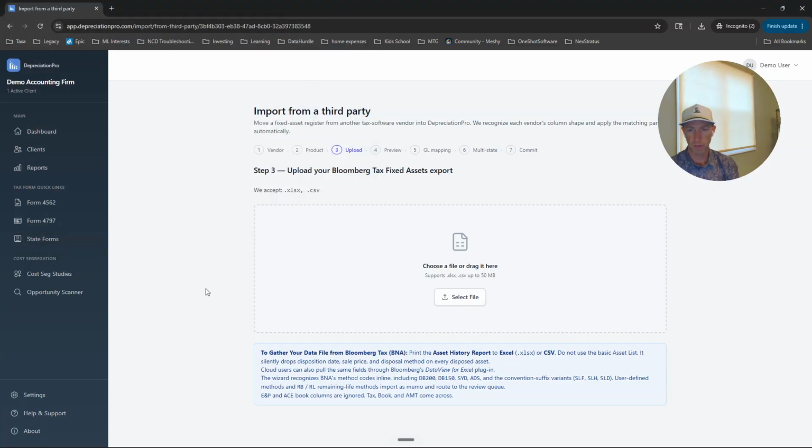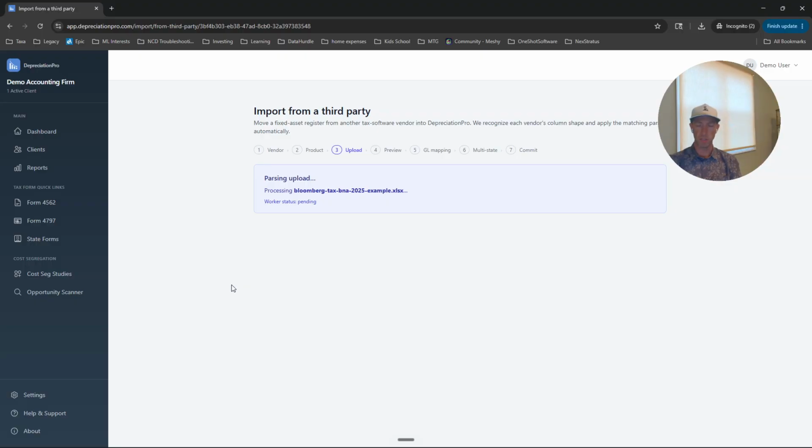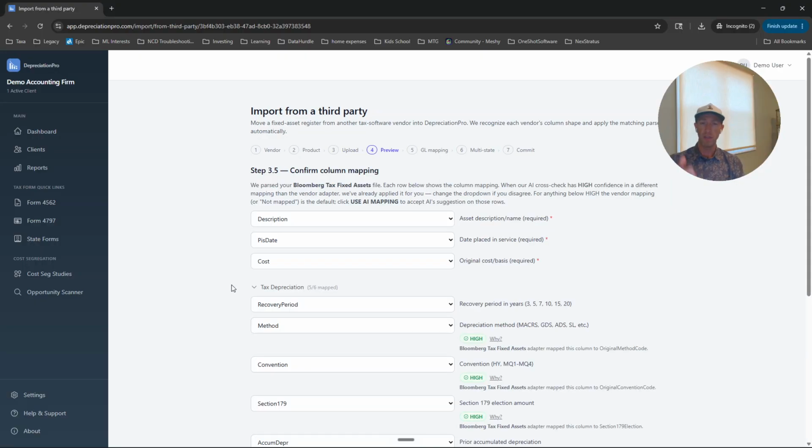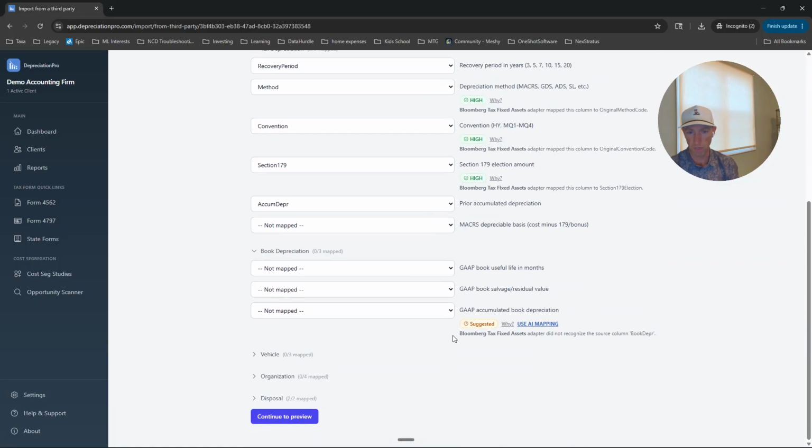Here we go. And what you'll see now is something that'll be very familiar to the general upload process that you experience in the general importing of data, which we highlighted in several other videos, most notably perhaps the one where we demonstrate that 10,000 assets came into our system in under 24 seconds. In this case, there's a thin layer that looks at those data, says, oh, we expect to see Bloomberg characteristics, and we go and assign things accordingly. That doesn't stop our AI from keeping confidence in things that could be iffy, and we'll just bring in the columns here. This is for our column mapping.